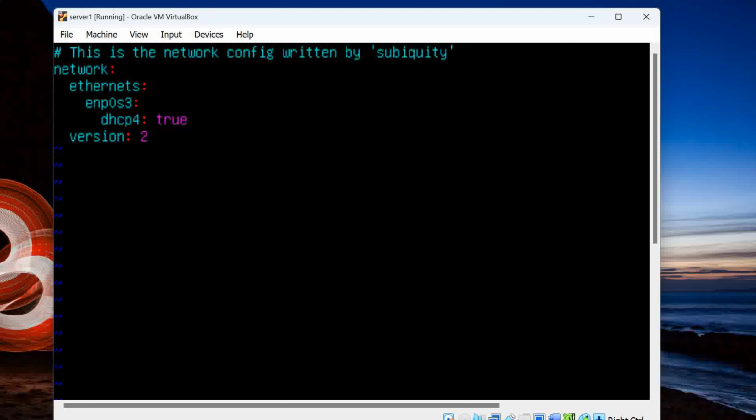Now we have to add a new Ethernet adapter with our IP address. Here, make sure that the spaces and the indentations are maintained correctly.